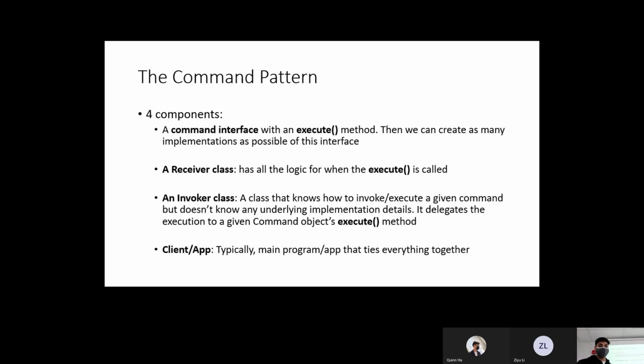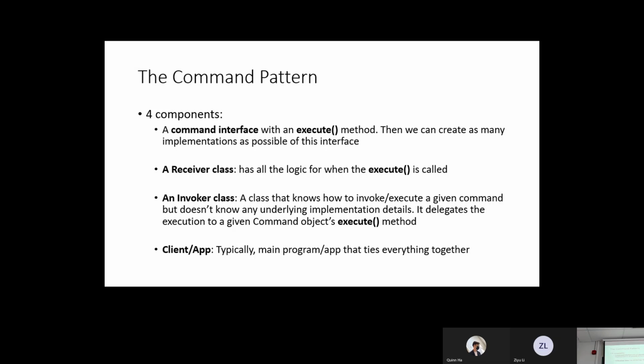So this is where the command pattern comes in. There's really four key elements to this pattern. First of all, you start by defining a command interface. That's going to have, usually, an execute method. So you can imagine you'll have an execute method for a save function, a delete function, a search for file function, and so on. It's generic, it's an interface, so that you can create as many implementations of that as you want. So you can add as many actions as you'd like. Taking that example of the text editor, you can add as many different functionalities as you want by implementing that command interface.